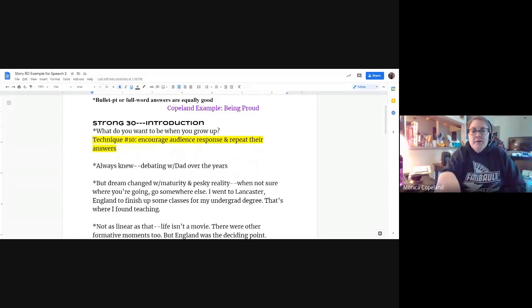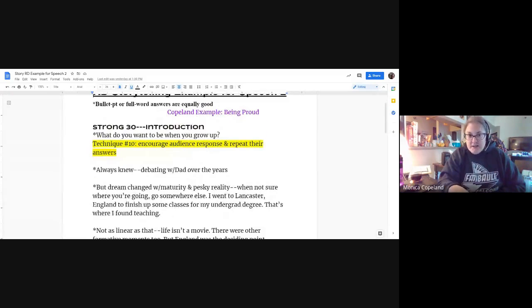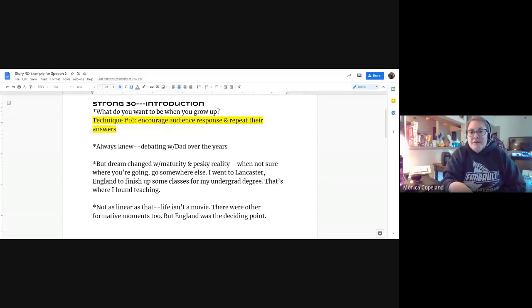All right, so on mine, you can see I've deleted the instructions again. I just have the labels, but I got rid of all the instructions. You can do that on your draft as well when you don't need them anymore. As you can see, I've not only written technique number 10 when I used it, I highlighted it as well. That's very useful if you're able to do that. You could also take the little marker key and circle it. That works as well. But make sure you label it. Don't just circle random things and have me wonder, is that supposed to be a technique or is that supposed to be a signpost?